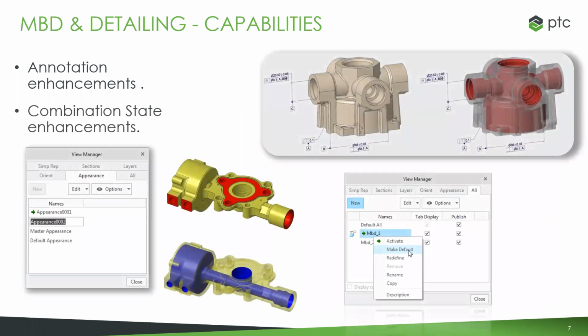And also for combination states, where you can view the models or assemblies in different views and orientations, we're able to view those models with different appearances as well. So you could see here, maybe a particular feature wouldn't make sense just looking at it from one state, but if you're able to make that more transparent around the outside, you can see, okay, that's referencing the internal bore there. So allowing us to make a lot better use out of those type of combination states.